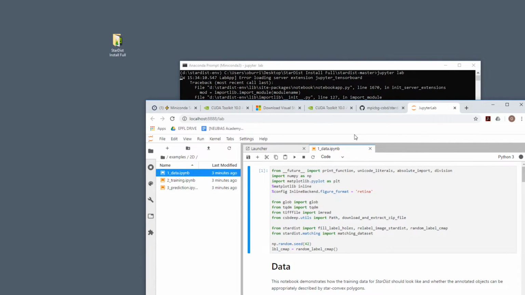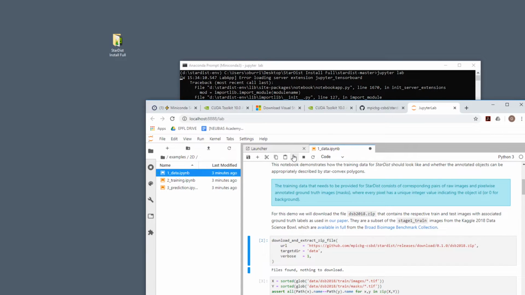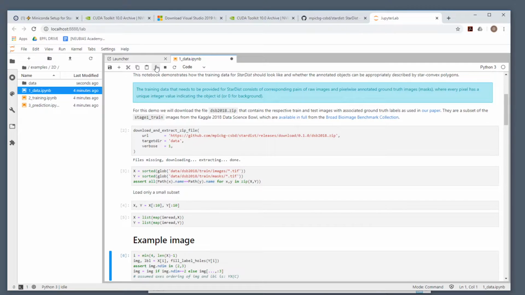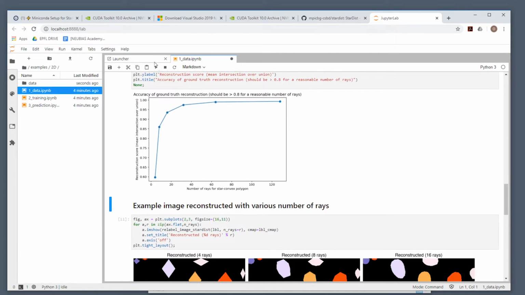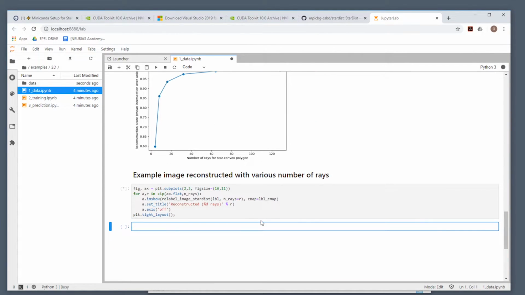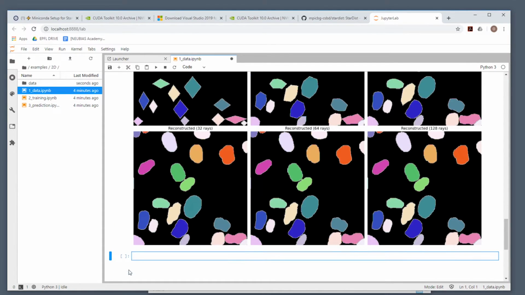You double click on this, and we're going to be running each of these cells one by one. This is the part that will take a while. We'll download the files from the Data Science Bowl 2018. And we can run the rest simply to make sure that nothing is hanging up. Then here, we've reached the end of the notebook with the examples, and this has been executed now on your local machine and seems to work perfectly.